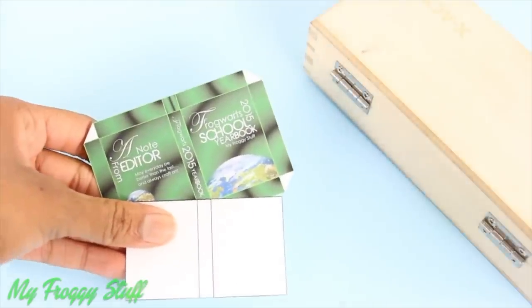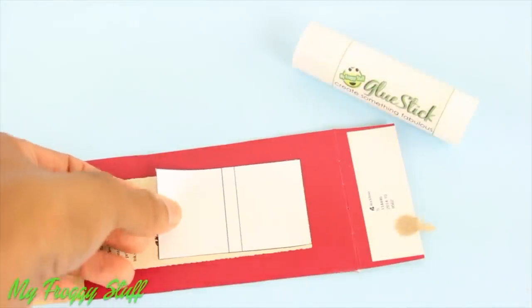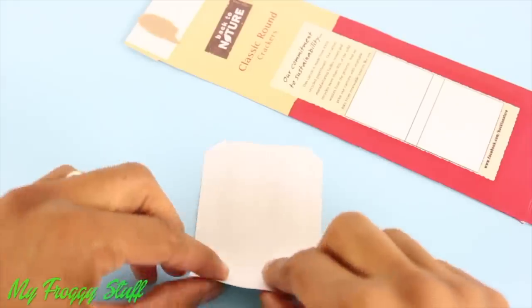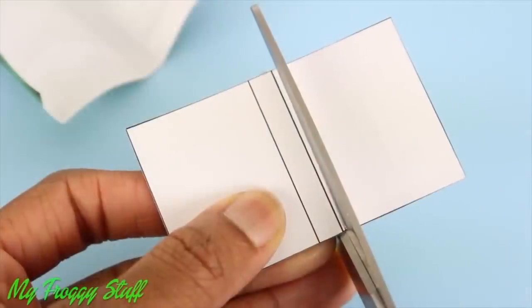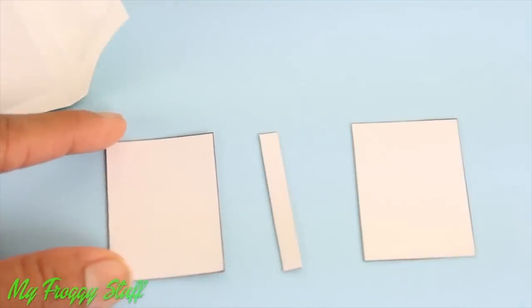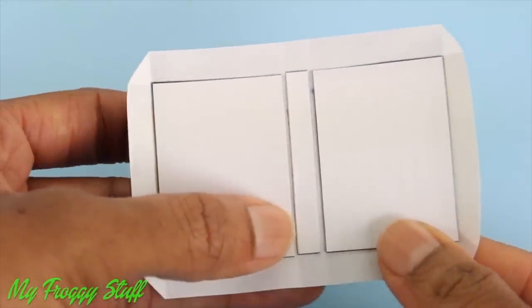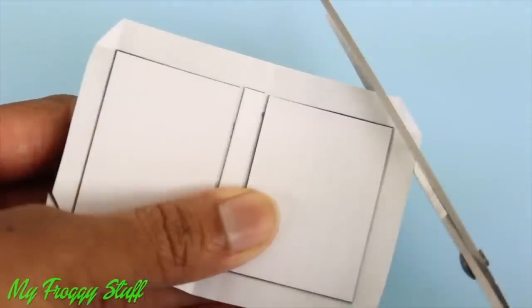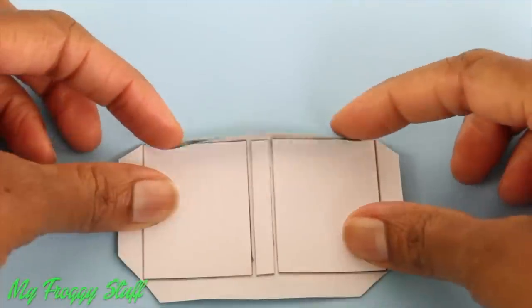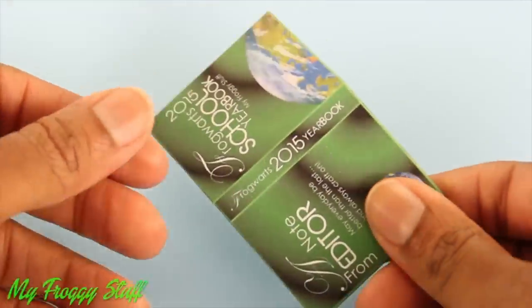To make the cover of the book, take the template and glue it to a piece of paperboard. While it's drying, I begin folding along the lines of the cover. Cut out the template, then carefully cut out the center lines, making three pieces. Glue them into the cover, making sure to avoid the center folds. Cut the corners at an angle, then fold over and glue down the edges, making a hardback book cover.